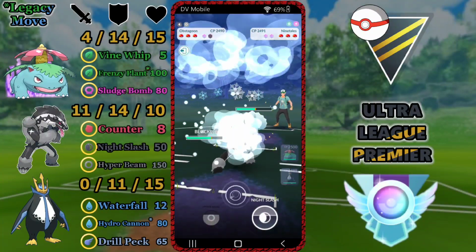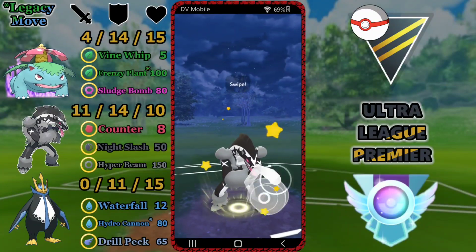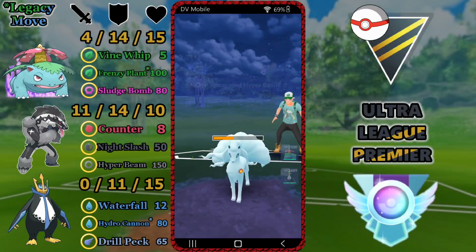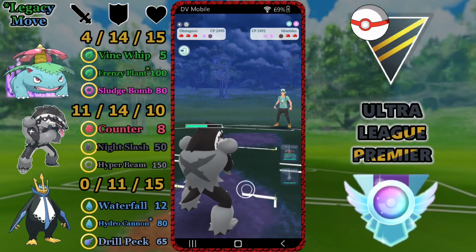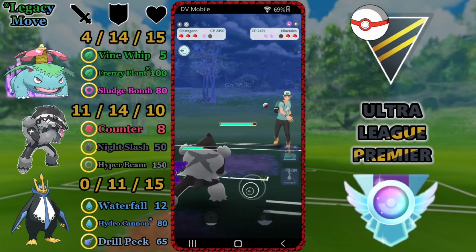We shield a Dazzling Gleam, which is big because that would one-shot us, and we're thinking, screw it, they must think we've only got Night Slash, so we're going to throw the Hyper Beam. If they don't shield this, it's going to take them out, bang! One shot, get out of there alone. The amount of Alolan Ninetales that do not shield Hyper Beam because they are not expecting it.